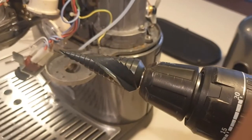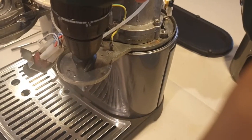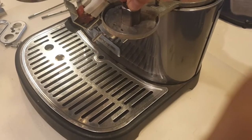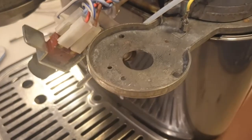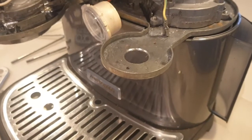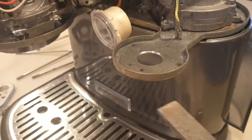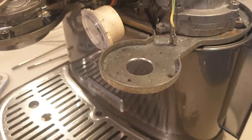So this is the hole we need to widen. I've got a step drill here — this one goes from 4 millimeter to 30 millimeter. You basically just keep taking that hole out with your step drill until the Rancilio wand nut can fit up through. Currently you can see it won't fit through — it's just a little bit short on clearance, so that's a couple of millimeters you're taking out. You're not taking out a lot of space. Once you've drilled it, you might want to use a file and give it a little clean-up so there are no sharp edges and you don't end up sticking yourself with a metal shard.